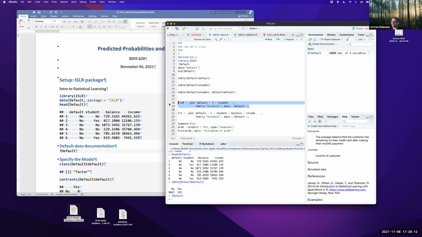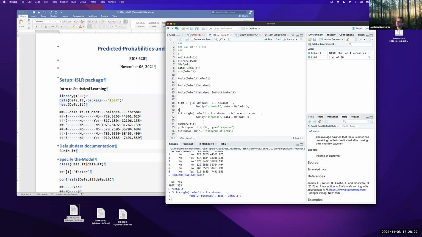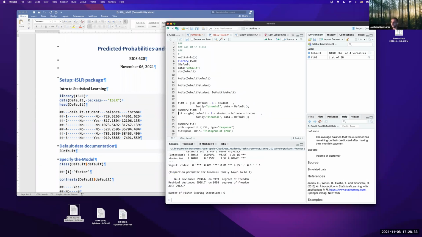Okay, fit0 is essentially the fit. So we have defaulting, yes or no, as a function of student, yes or no, which is here. Summary of fit0 turns out to be a significant predictor.